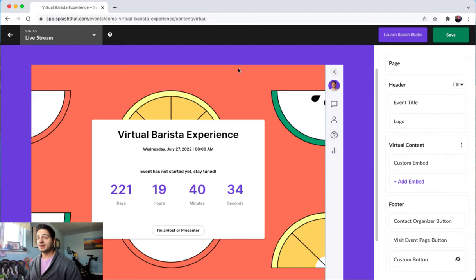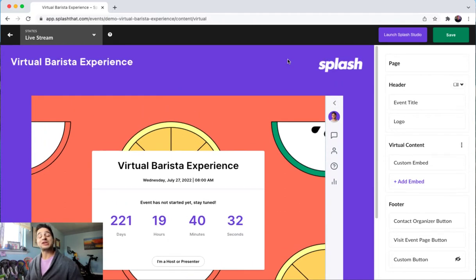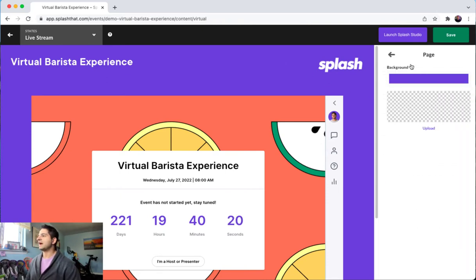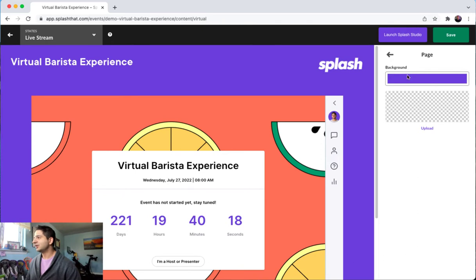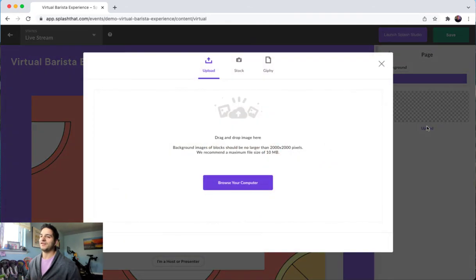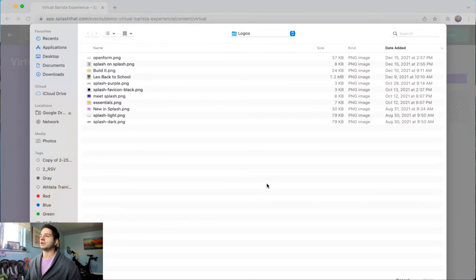As a recommendation, we want to make each of these three states look as beautiful and on brand as possible. The best way to do that, in my opinion, is by starting with the background image. So I will click on Page, and you can see here I have my background controls like the color, but as I alluded to, updating the background image is really going to make a profound effect on the guest experience here.